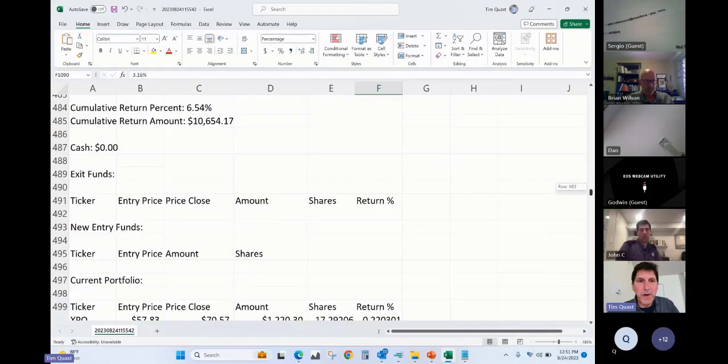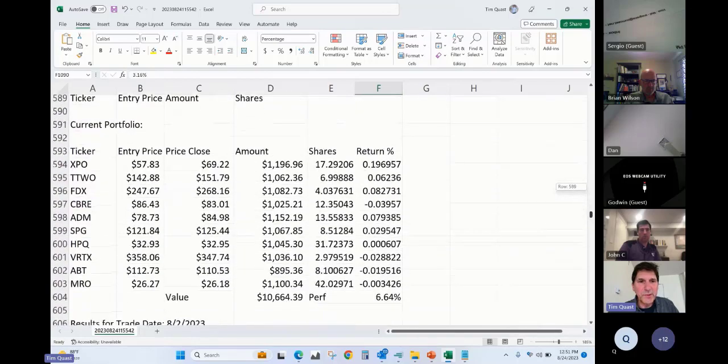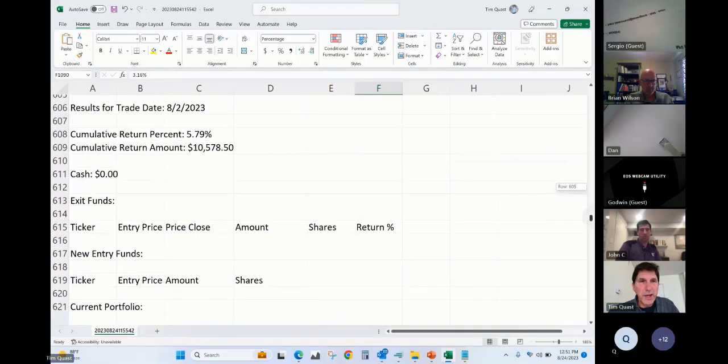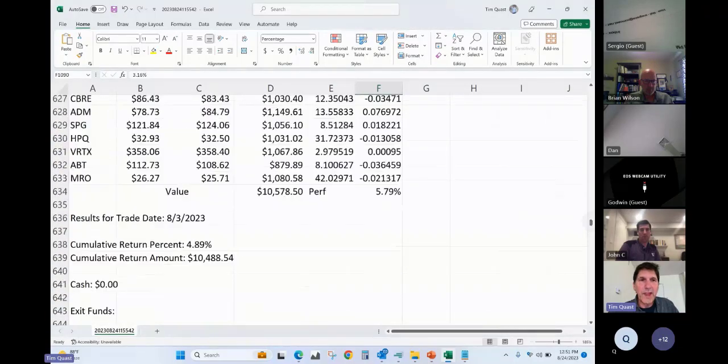Then if you were to continue on, by early August, we're starting to deteriorate. August 1, 6. By August 2, we're 5.7. By August 3, we're down to 4.8. We've lost almost 50%, call it 40% of the value of the portfolio, all of our gains anyway, okay?